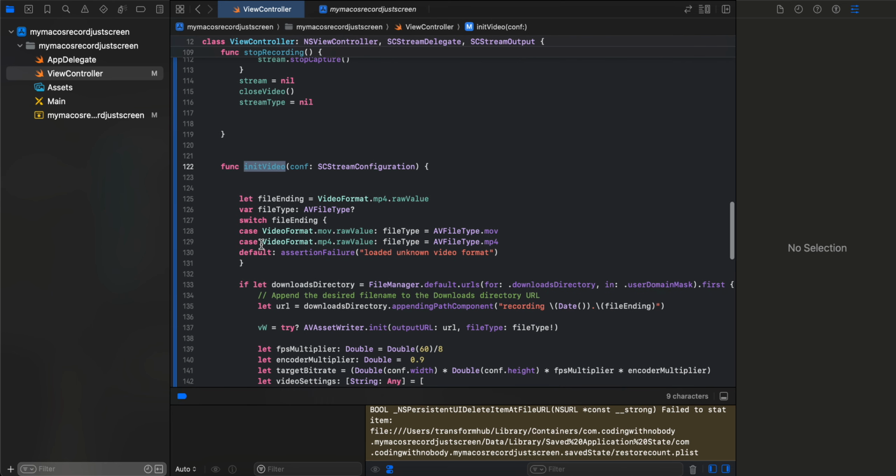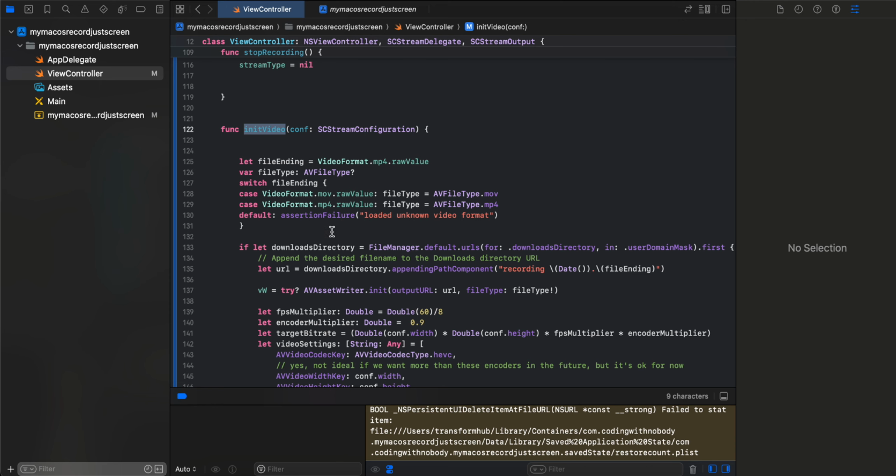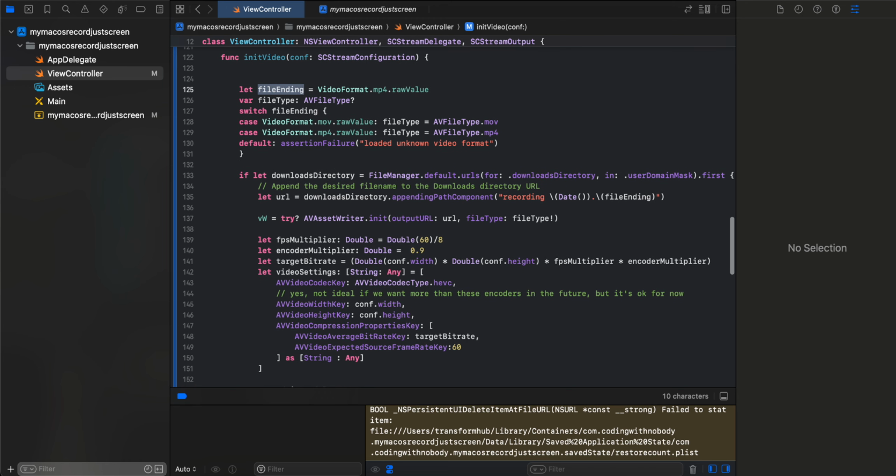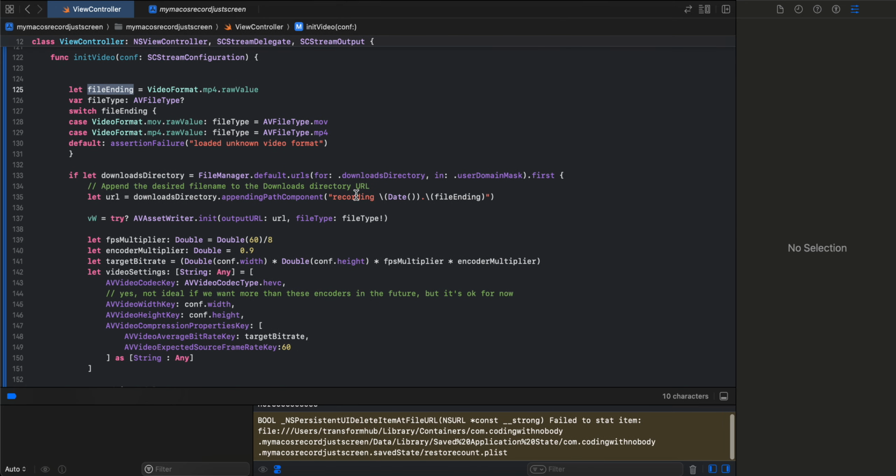Next, for initialization of video, the file ending is mp4, but if you want mov, you can do that. Then we define the file type, and depending on that we assign whatever we have chosen for file ending. Here we save the file to the downloads directory, and I have appended the date to our file name so that each recorded file is unique.